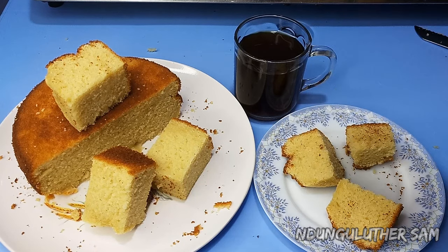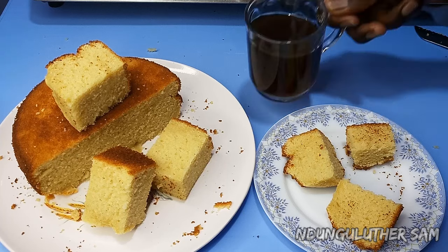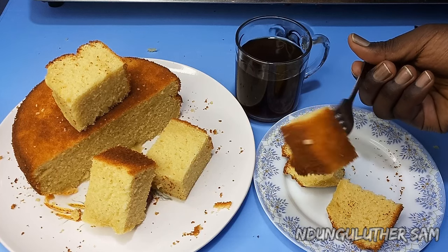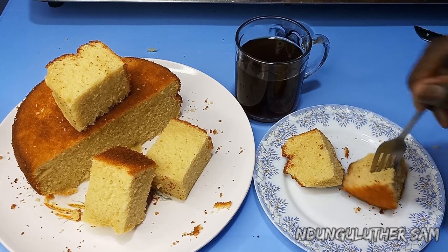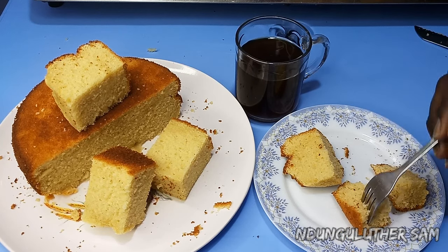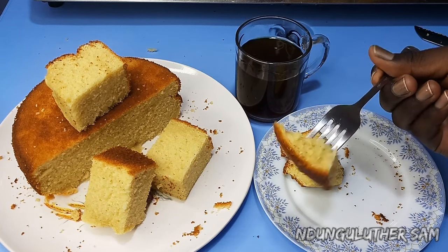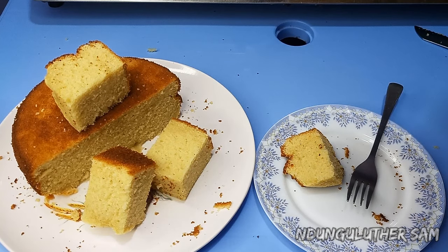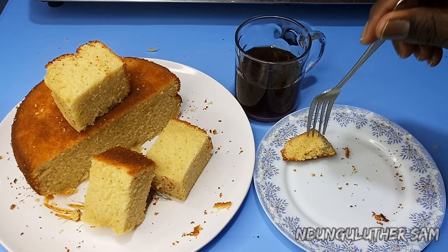And as you can see, this is a very moist cake, also delicious. I guarantee you can have this whole cake in one sitting.